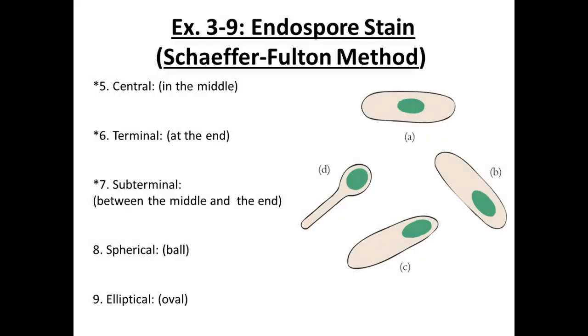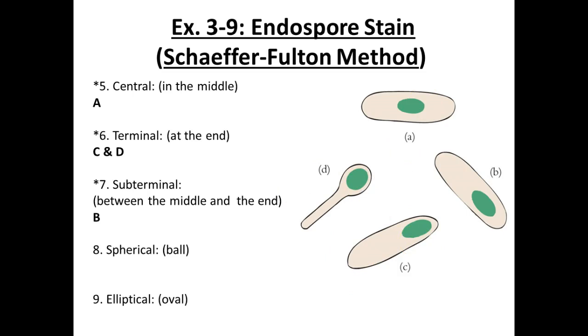As I said, when scientists are trying to determine what an organism is, one thing that helps is where the spore is located in the cell, if they catch it in that phase where it's still inside the cell and the cell itself hasn't deteriorated. Central is right there in the middle, that's A. Terminal would be which picture? C, yep, and D, both of these. Subterminal, only one left, B.